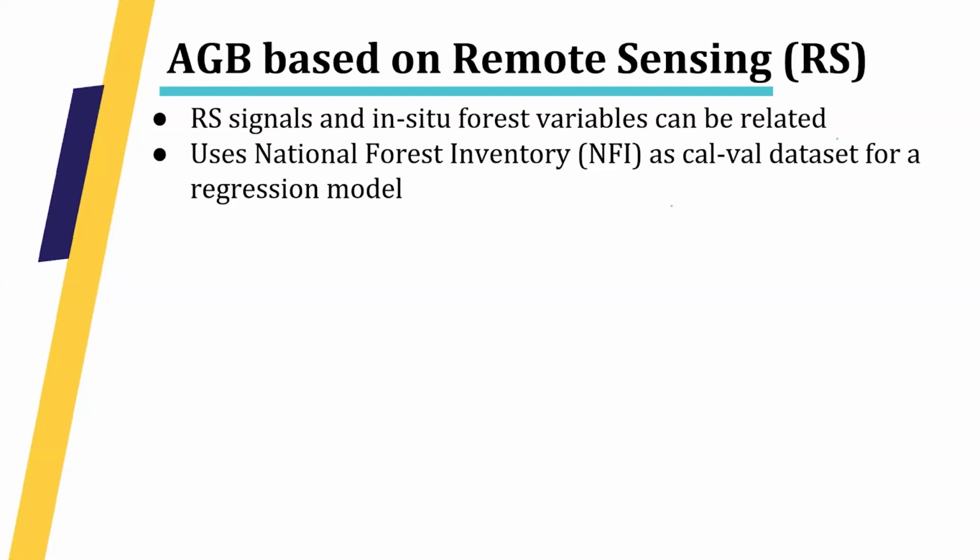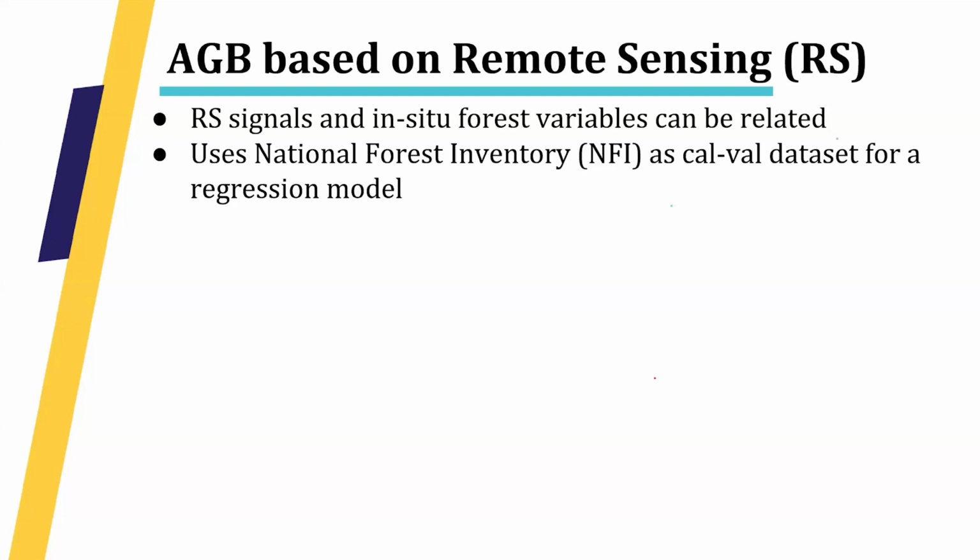Of course, in a way it's easy to think: it's like RS signals. So you have the pixel values of remote sensing images, and the in situ surveys you saw earlier, the plot biomass, as outputs of forest inventory, for instance. So we measure DBH, we measure the tree height, we also measure wood density, and we estimate biomass from the data using allometric models. So we relate the plot level biomass to the remote sensing signal, basically.